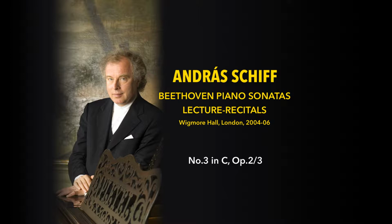You can see here, or rather here, how important the rests are. The rests are at least as important as the notes. And you are wonderful listeners here at the Wigmore Hall because nobody coughs in the rests. Because imagine if you play it, it's not very good. But anyway, the rests are important, and then again he will elaborate this motive.